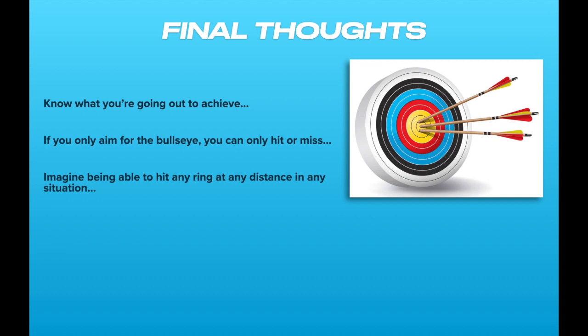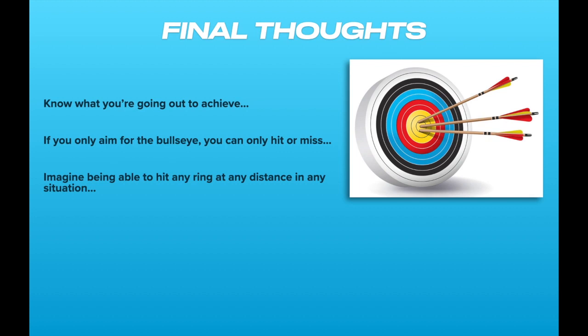Because let's say you go out there with more of a performance focus and you only draw that bullseye, you only point yourself at wanting to achieve that bullseye, you've only got two options. You either hit it or you miss it. And that's where I think we lead ourselves to being very critical and overly critical. It's human nature to ski a run, make 100 turns, and 99 were good and one was bad, and we focus on the bad one. And that's because we didn't hit that bullseye on one turn.